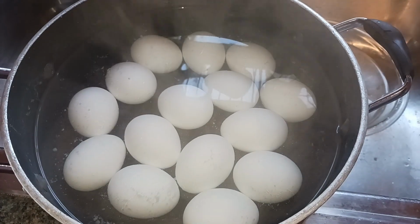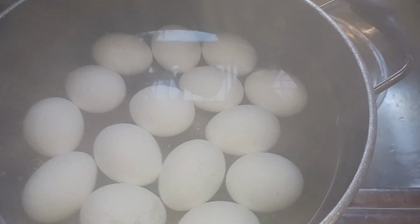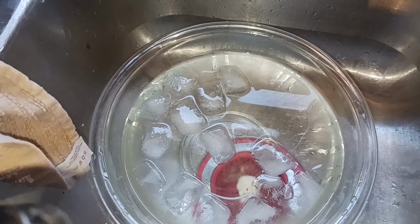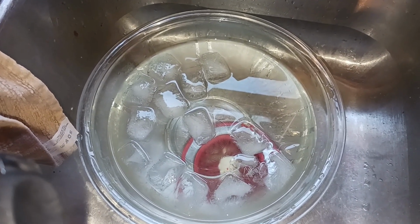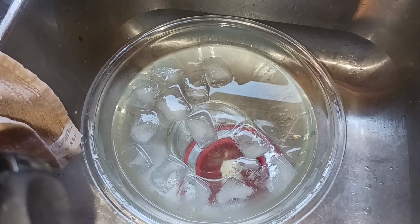All right, my 15 minutes is up, so I went ahead and moved this from the heat, and I brought it over to the sink where I have my ice bath waiting. I just filled up this bowl and put a whole tray of ice cubes in there with cold water. So now I'm just going to gently use my tongs again and put the eggs in the ice bath.